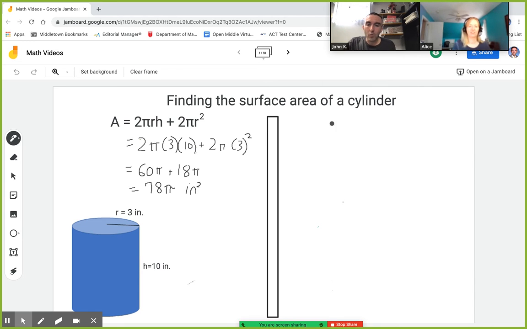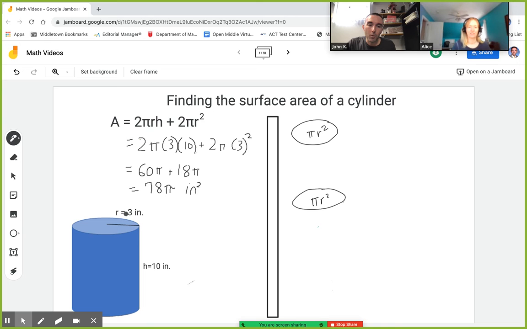For example, with the cylinder, as you mentioned, if you think of it like painting, we would be painting both the top and the bottom of the cylinder, and that would be basically painting two circles. The top is a circle and the bottom is a circle. We know that the area of a circle is pi r squared. So I have pi r squared on the top, and I have the exact same pi r squared on the bottom, because the top and the bottom have to be the same. So that's where the 2 pi r squared comes from.